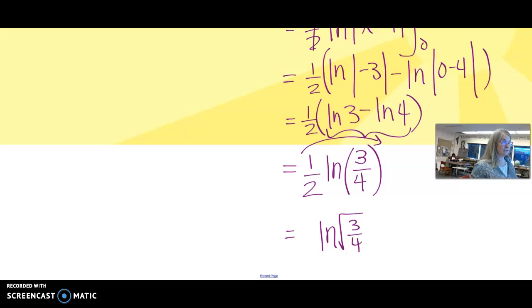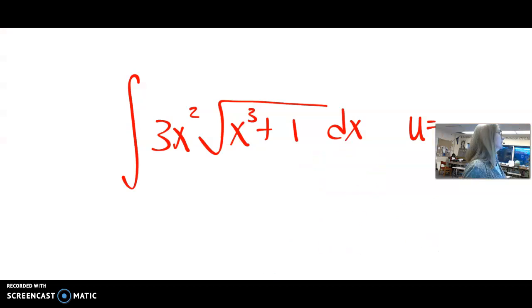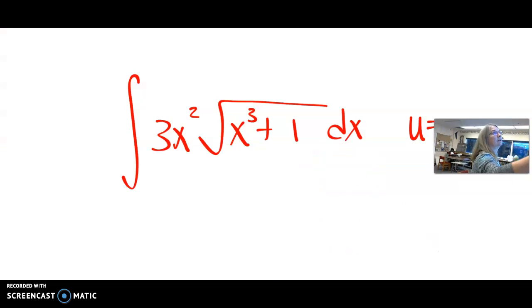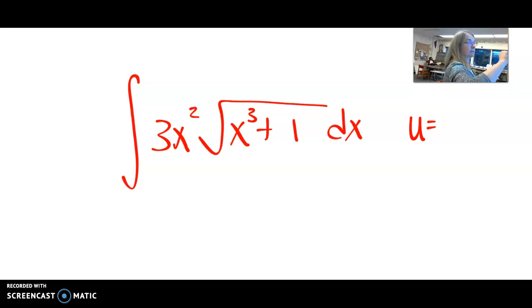So if you saw a multiple choice test question, something like this, you might have this answer. You can also take the square root of 4, so it could also look like this, ln of the square root of 3 over 2. All right, let's do a couple more here. Think about what you would equal here. Maybe try to do this problem and then come back and do it with me.